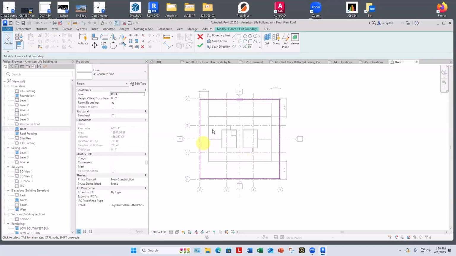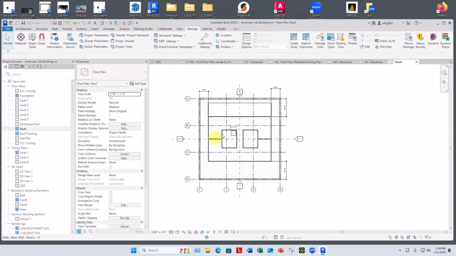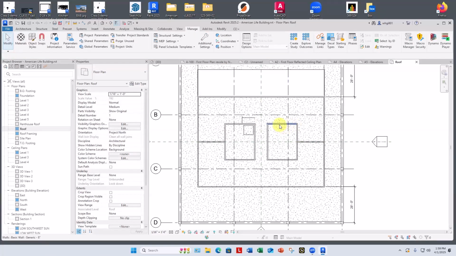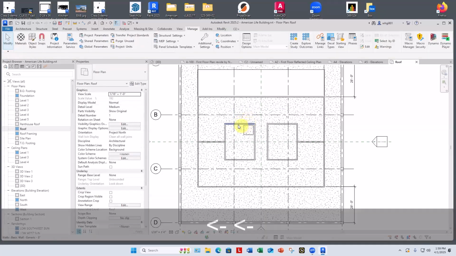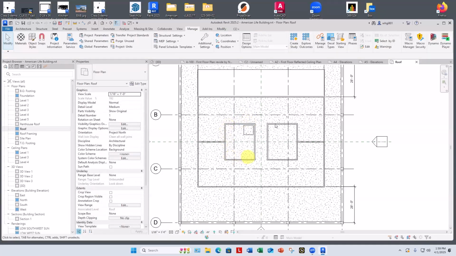Because we don't care what happens back in here, although it's dropped. We're ignoring that this is like this. And this way you can just come in and draw your walls the way you want them. And what I'm going to further suggest, so we don't have to worry about these walls that are coming all the way up from the first floor, is to take all 8 of these walls and just have them come up to the bottom of the penthouse floor. And then you can just draw on the penthouse floor whatever you want.